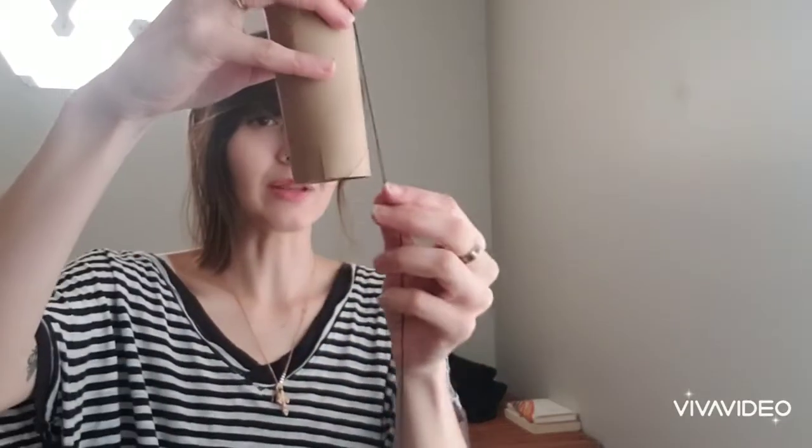Next, you will cut your string, which will be approximately 3 times the length of your puppet's body. So I will use the craft roll itself to measure out my string, and I will lay it flat against the puppet's body. Capture the end of the string at the end of the puppet's body, fold it over to double the length of the string, and then fold it over once more to get a length of string 3 times the size of the body. And this string, which is 3 times the length of your puppet's body, will be its feet.